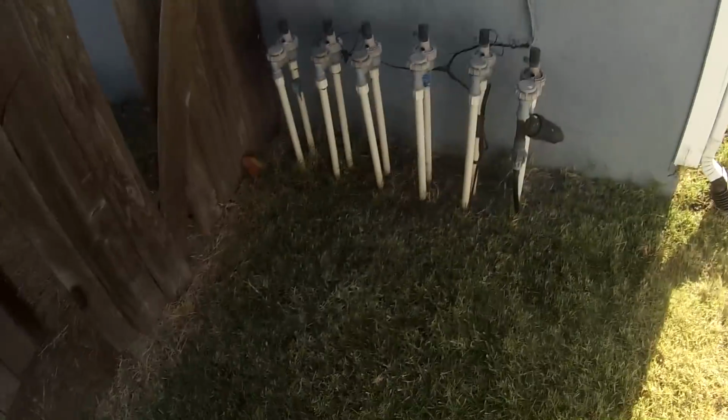Rebuilding a gate again, which is pretty awesome. Who doesn't love doing that? And then doing some sprinkler valve replacements. They're just leaking like crazy, so looking forward to that. And then doing some electrical work, so that is always fun for sure. So yeah, man, let's get to it. Today's gonna be a great day. Let's do it.